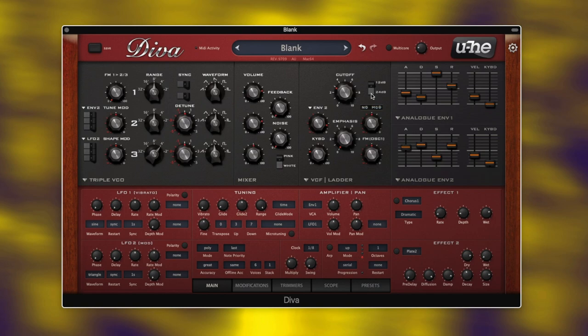Okay, so what we also want to do is we're going to put this into unison. Okay, so the way we do that is down here in this section. So at the moment we've got it set to 6 voices, 1 stack. So that's basically one voice working on its own. We're going to set the stack to 2. So we're going to get 2 voices playing at the same time, which gives us a thicker, warmer sound.